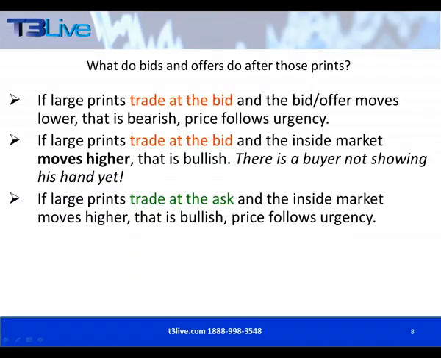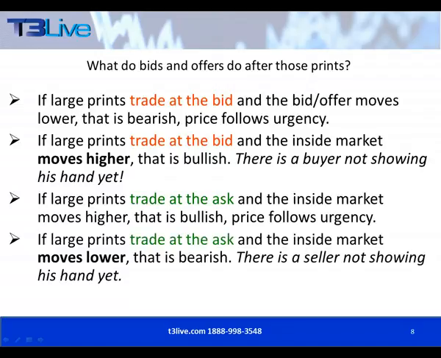If large prints trade at the ask and the inside market moves higher, that's bullish. Price follows urgency. If large prints trade at the ask and the inside market moves lower, that's bearish. So in this particular case here, there's a seller who has not had the urgency yet to move the stock lower. As of right now, there's enough buyers for him to not need to do that, for him not to have to mark down his inventory yet.